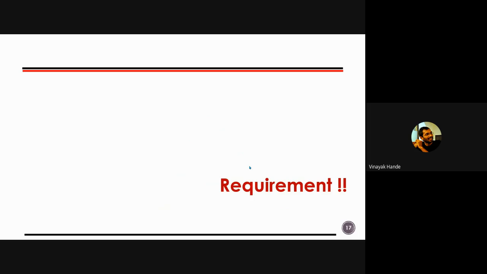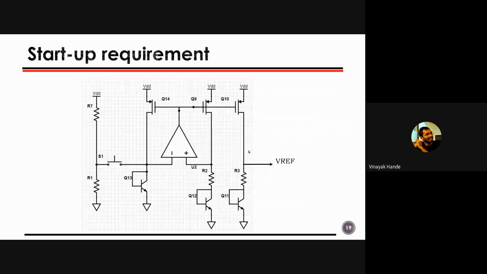Why is it coming? Because, as we have said, this operational amplifier will always be happy when both the terminals, inverting and non-inverting, are at the same potential. If they are at exactly the same potential, then the op amp will not do anything. So according to our solution, both the inverting and non-inverting terminals will either be resting at 0, or resting at 700 millivolt at room temperature. So there are only two solutions for this voltage.